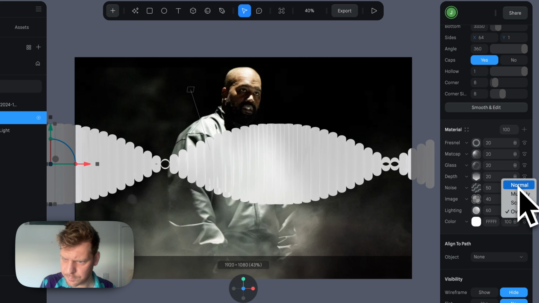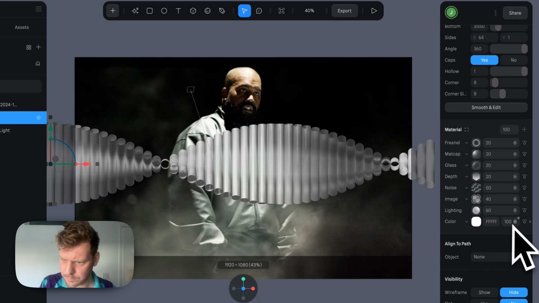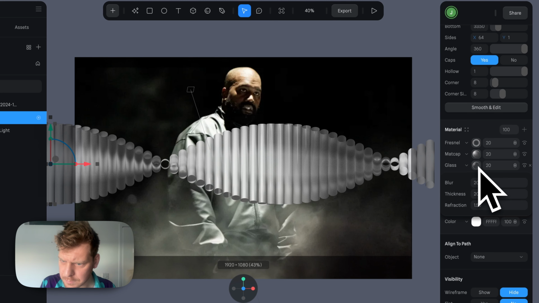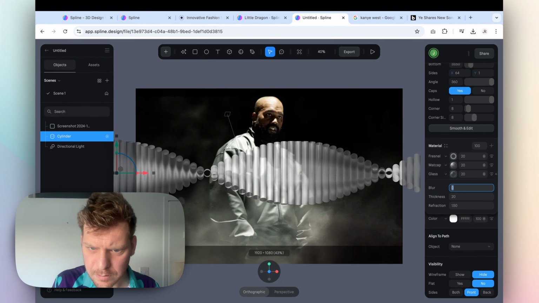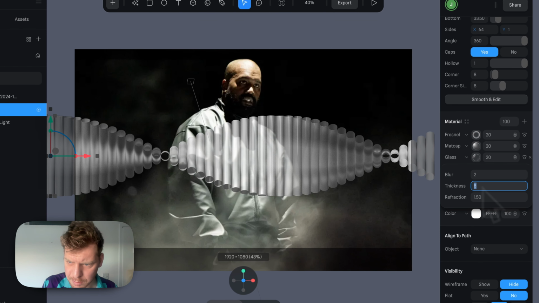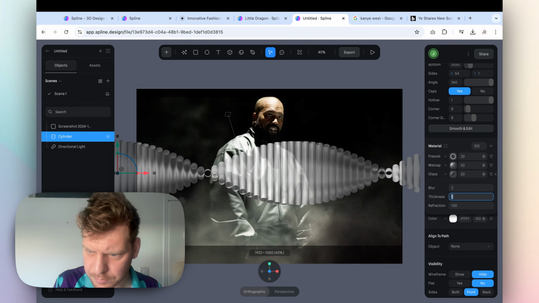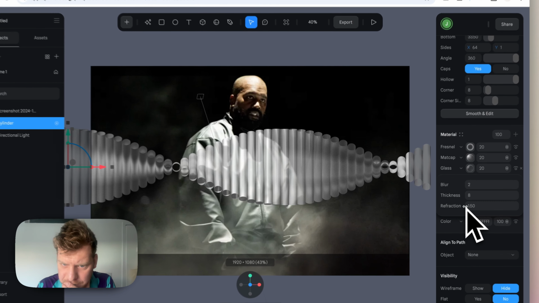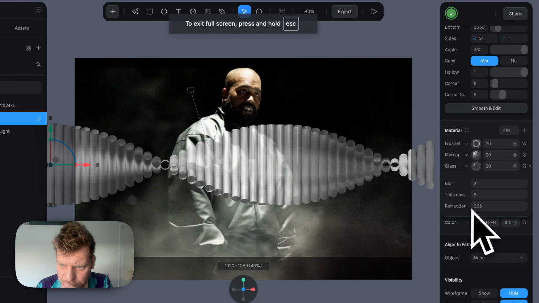Whoop. Let's change the blur to 2. Let's put the thickness right down. 8. Let's put the refraction right up.